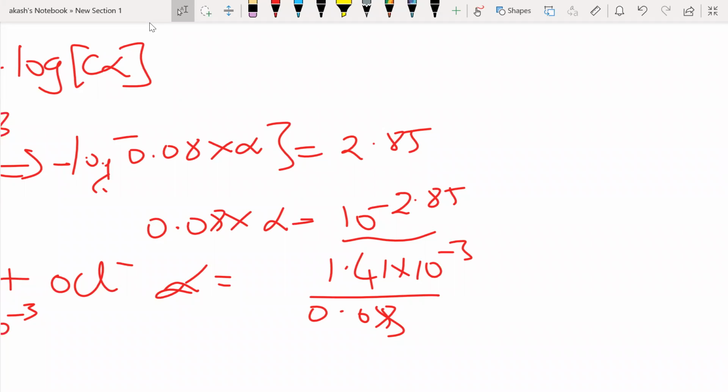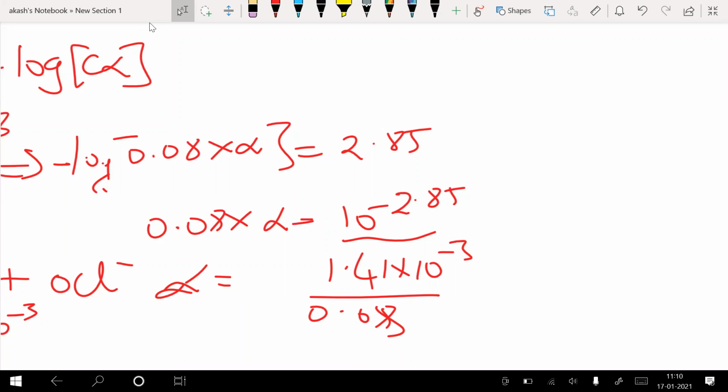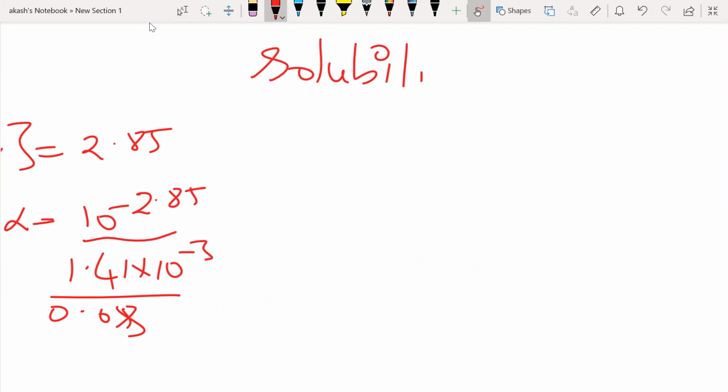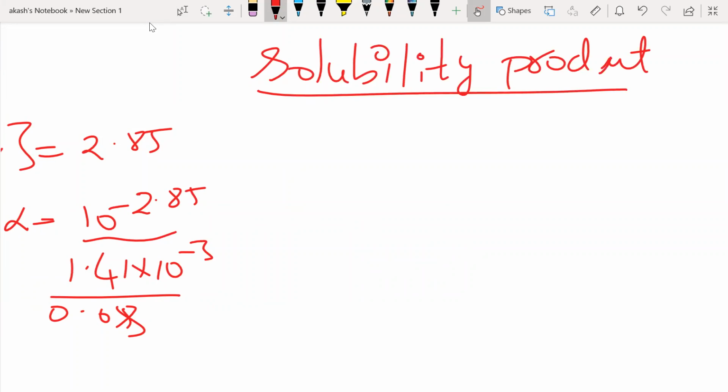Guys, actually, what is the time? 11:10. I actually forgot one topic to be taught, other than buffer solution. Buffer solution is not the last topic. I'm really sorry. There is solubility products. Okay, this I totally forgot. This is actually very important. Actually in 20 minutes, I'll be able to complete it. Okay, fine.